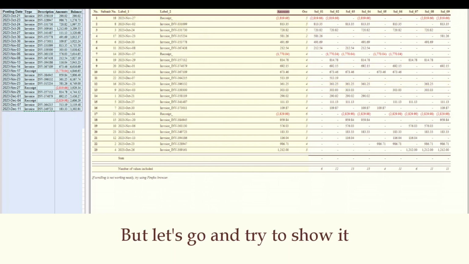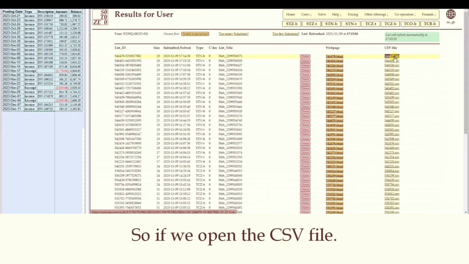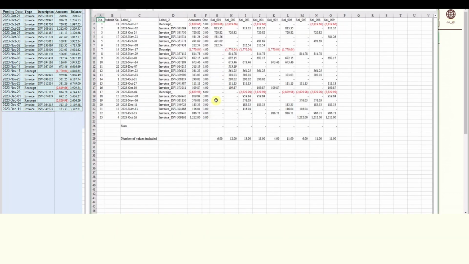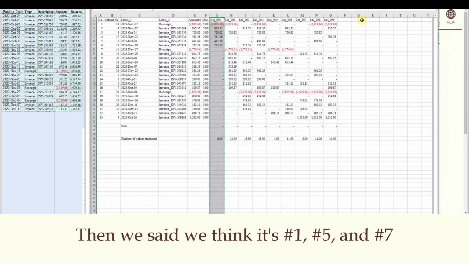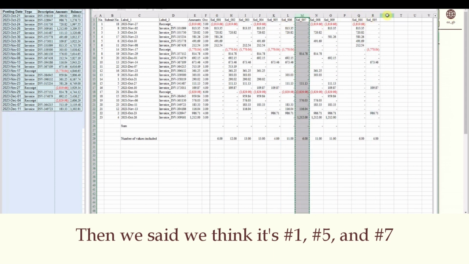But let's go and try to show it a bit more clearly. So if we open the CSV file and apply some consistent formatting, then we said, well, we think it's 1 and 5 and 7. But can we see that a bit more clearly?